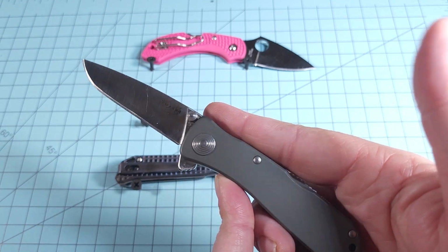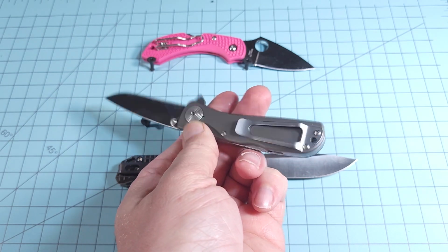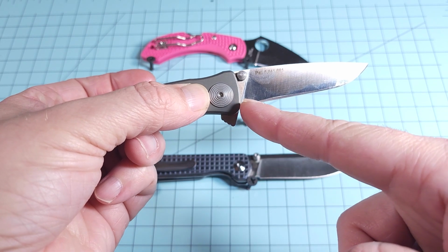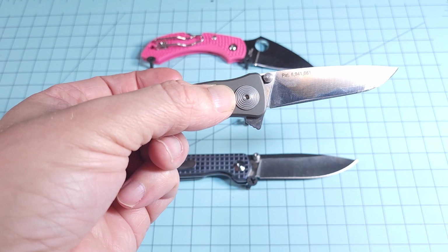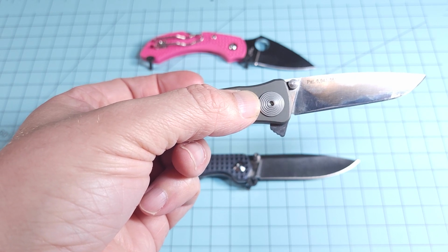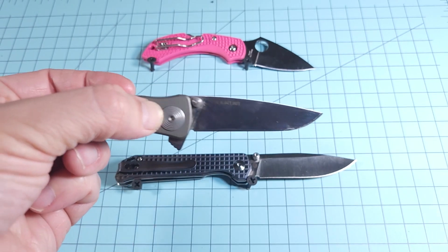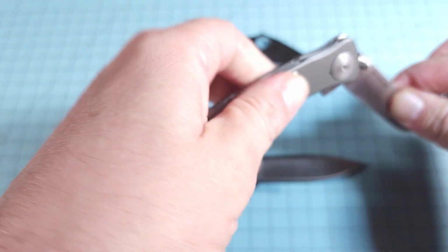It's got an overall blade length of 2.64 inches and a cutting edge of 2.72 inches. I never understand that, but anyway. It's the belly. They'll measure the blade from here to the tip, but when they measure the cutting edge, they measure it like one of those tailor tape measures. I've seen some ridiculously longer cutting edges than blade, and I'm like, yeah, I guess whatever. A 3.5 inch blade and a 4.25 cutting edge.